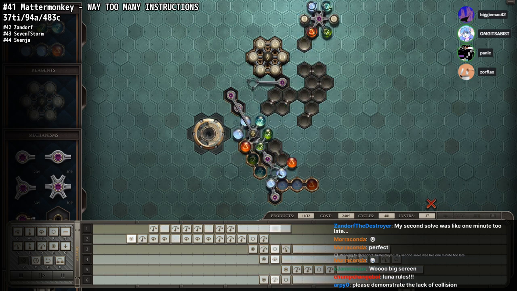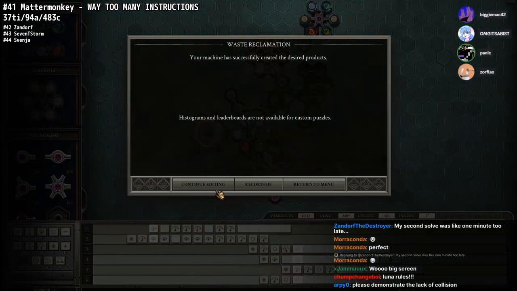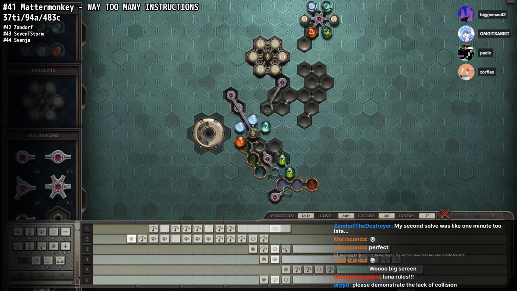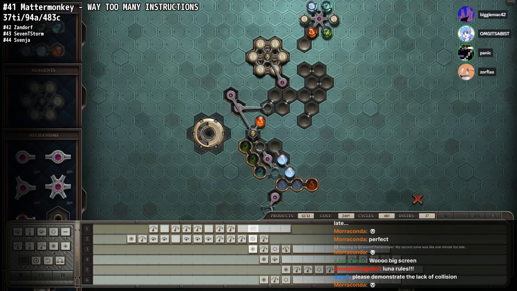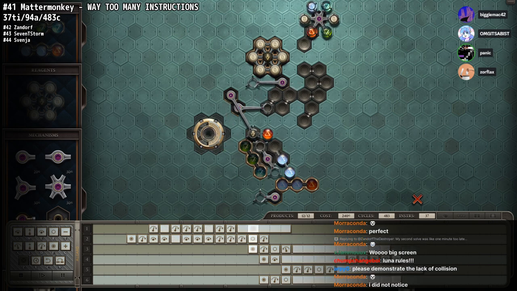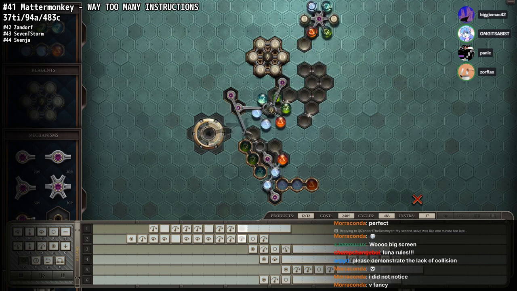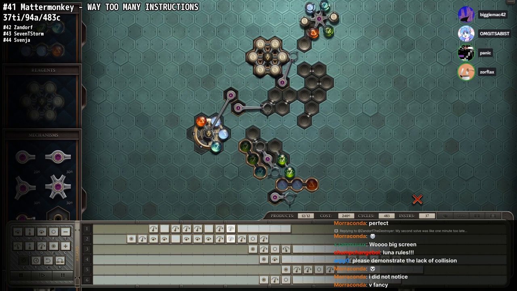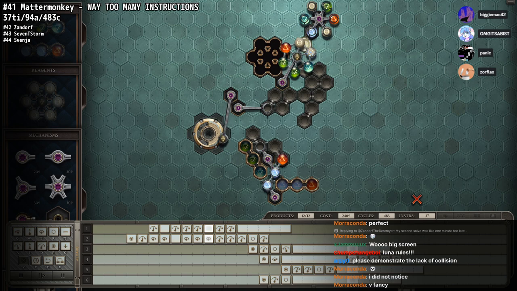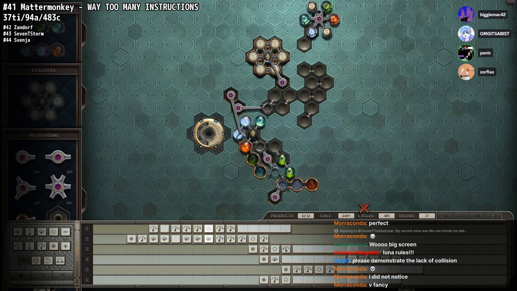Oh yeah, the other thing I should point out is if you notice down here on the right, normally in free space that would say area. But Mr. Puzzle used his magical powers to make it say instructions. The QOL mod is a worse acronym, but I don't want to use it. I can't remember it. Finally, this setup is getting close to usable. Demonstrate the lack of collision. Well, you'll see.